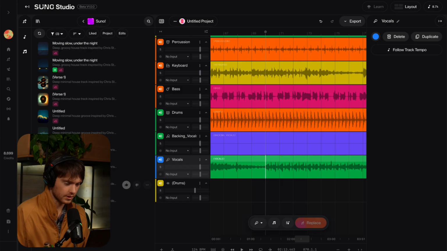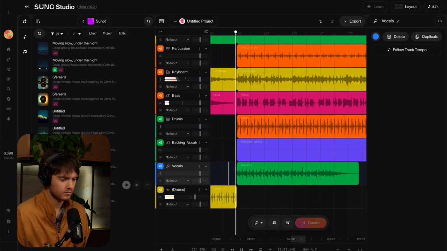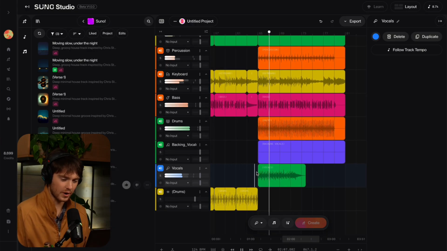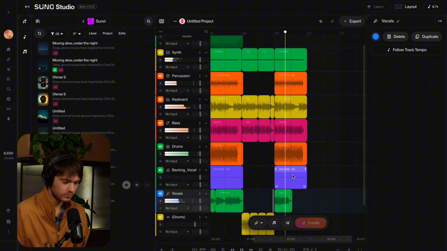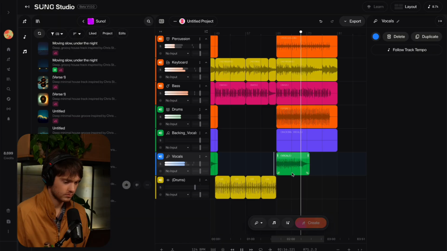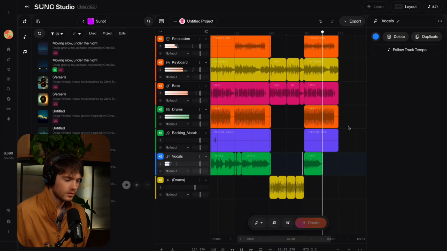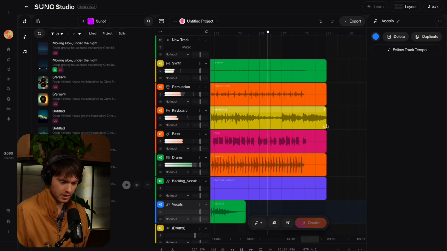Let's see what this would sound like at the beginning. This works great right after the drop. And then we'll kind of just let the song go from here, and then we'll finish it off.